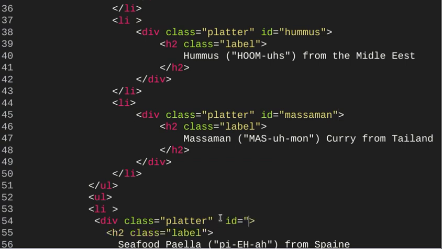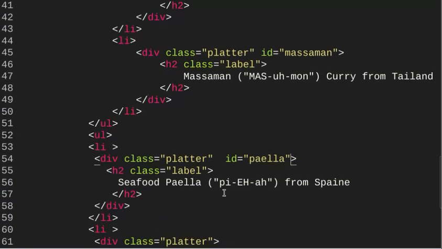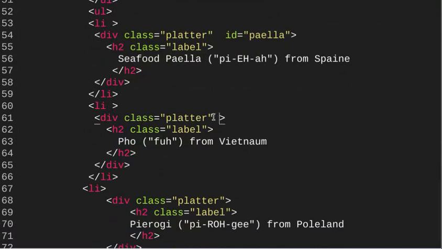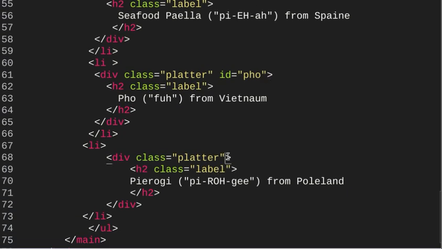So the next one down here, we'll just shorten it like this, and then we'll go down to the next one, which looks like, I guess it's pronounced pho. ID equals quotations, and then I think this is our last one here. Again, I'm going to embarrass myself if I try to pronounce that, but whatever it is, the pictures of this stuff look pretty good, but I don't know what it is.